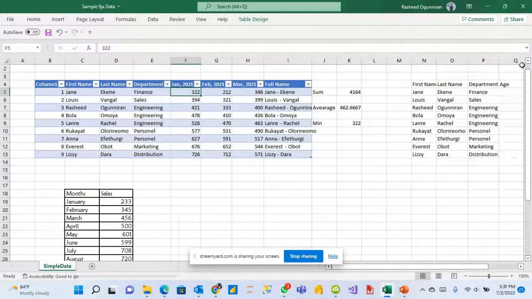If your company logo has to do with blue, this one is fair enough. But if your company logo does not have to do with blue, then you must work with it. Because if you're a data analyst for a company like MTN, for instance, and you analyze the data for MTN and you are using green color, you can be fired. We all know that MTN's logo color is yellow. You are using green. It's as good as you are promoting Globacom in MTN, and that is a big issue.